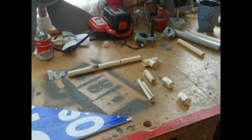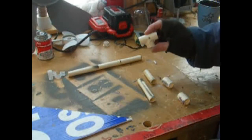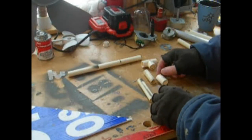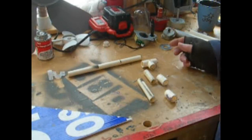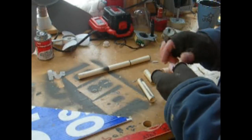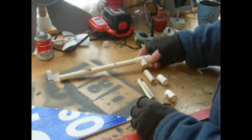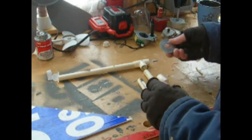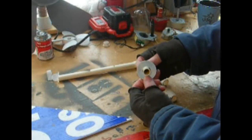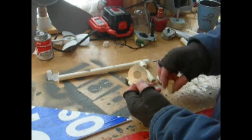I'll show you how to build one of these things. You need some half-inch PVC. You need a T, and you'll need two pipe-to-pipe connectors, and then a little piece of PVC. You can buy four-foot sections of this at Lowe's — it's real cheap. All you do is put it together. That'll be your tail, and then you'll want to get a washer that this will fit right through pretty easy. You want this to fit through, but you don't want this top thing to fit through.